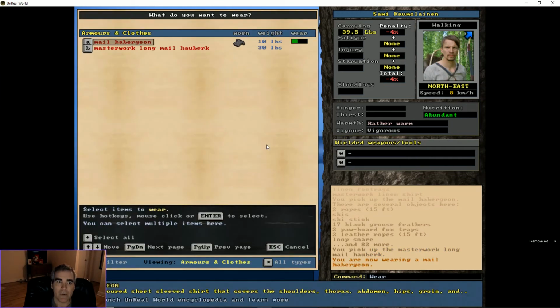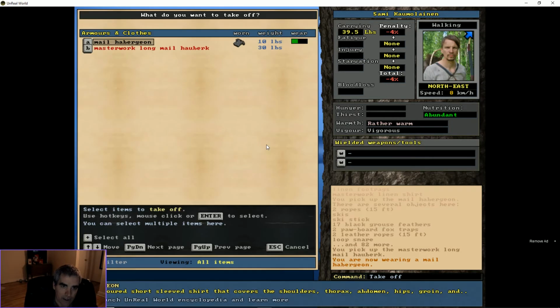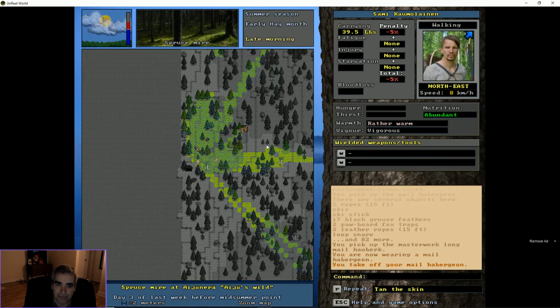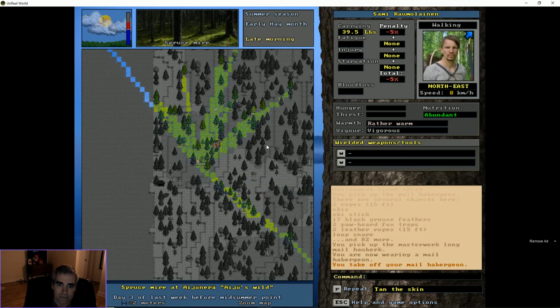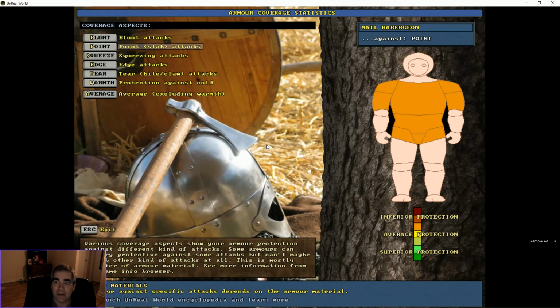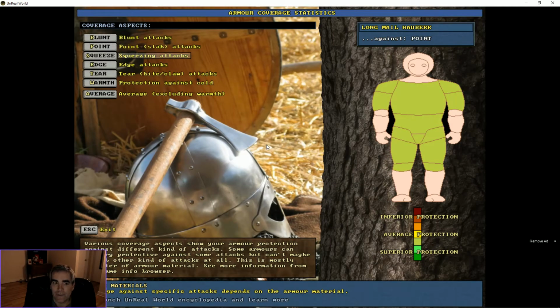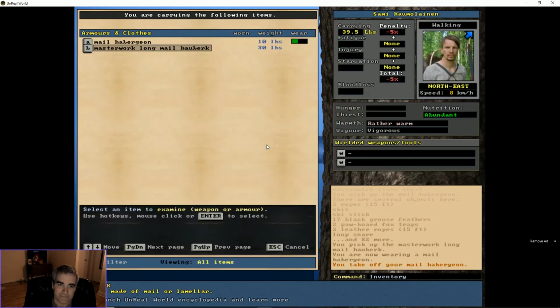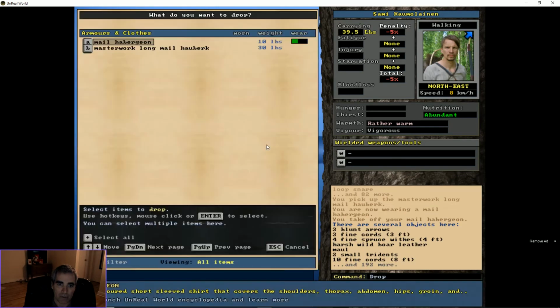Okay, it's not letting me put the hauberk on now that the habergeon's on. So I'm not going to wear the habergeon. It's only 1/10 as much, but it's 3, 4, 4 instead of 5, 7, 7. So going with the one that protects me more, even though it weighs 3 times as much.